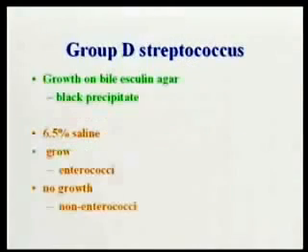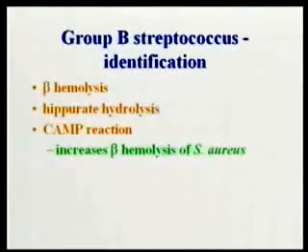And I don't know if I put a picture in here or not. Maybe not. But basically all you do is you simply grow an appropriate strain of Staphylococcus next to a Streptococcus, and you see if the hemolysis of the Staphylococcus is increased. That's referred to as the CAMP reaction. Increased beta hemolysis of Staph aureus. Yes, but Staph aureus is also beta hemolytic, and that's why you could easily confuse it with a Streptococcus, along with the confusion that I talked about with the Strep groups, with the gram staining already. So the CAMP reaction, not the cyclic AMP reaction, increases beta hemolysis of Staph aureus.